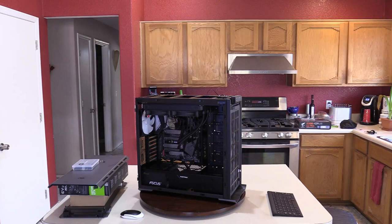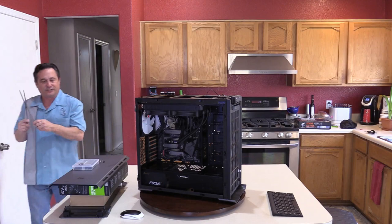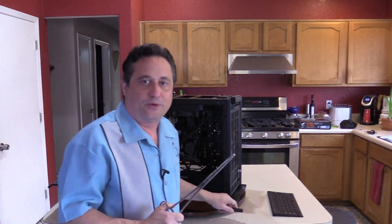One of my friends in the chat room mailed me these forceps, and I said, what am I ever going to use these for? I've been doing this for 27 years and never needed forceps. This will be the fourth or fifth time I've used them.